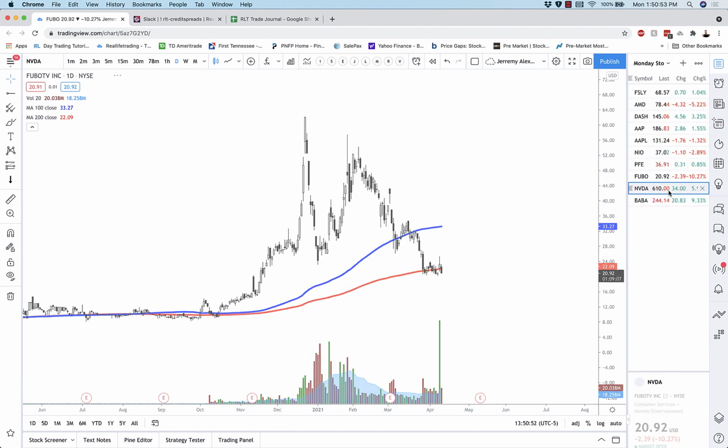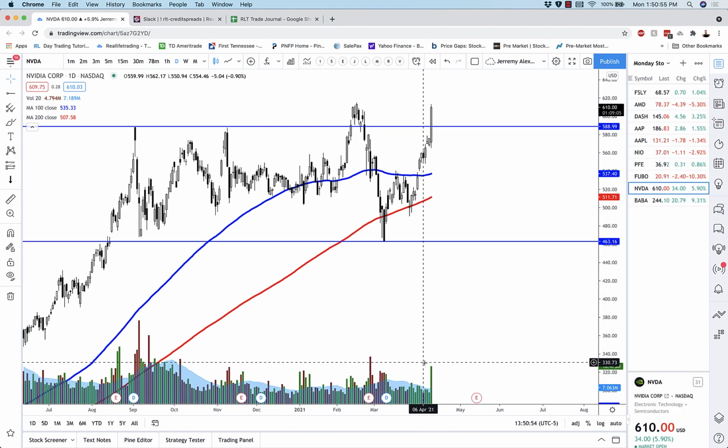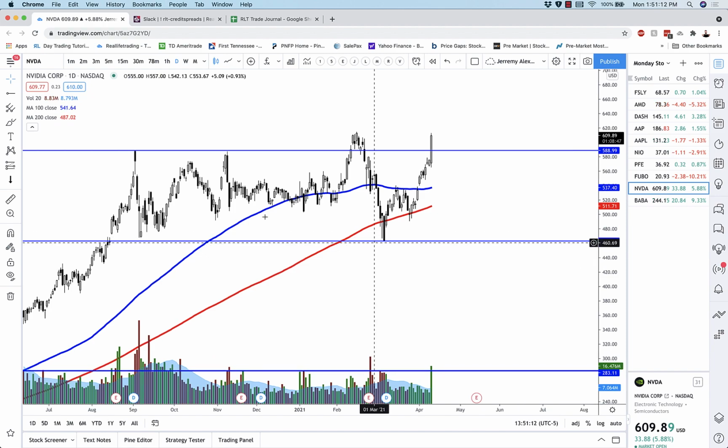You know what does look good though? NVDA. Whew, man, look at that volume, up 6%. Shout out to my boy Scott McKay. Oh my goodness, so good. Great headlines on revenues. They have new graphic cards and new AI auto drive chips being released. Strong, strong move. NVIDIA, great company longer term, and this is a distribution phase.